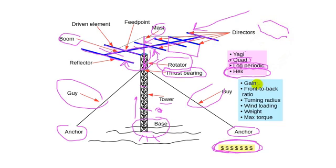I've talked with quite a number of folks who have these and like them. They have the advantage of being lightweight and easy to mount. Some terminology to be aware of is gain, which is a measure of how much the antenna can focus the radiated power. The front-to-back ratio, which is also a measure of how well the beam focuses its power, as often these antennas actually send some energy backward as well as forward.